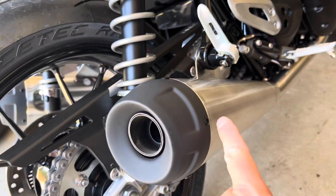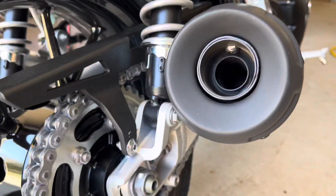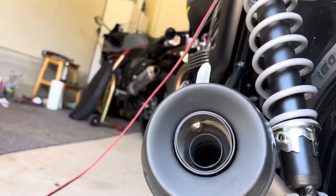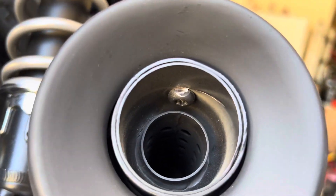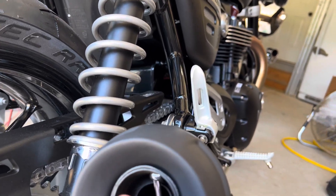Unlike most mods where you've got to open it up, drill it out, cut stuff, yank it out, re-rivet it and all that — there's just a screw there and a screw there. It's held in by a little bit of spot weld. So you take your Dremel, cut that little piece out as I did, and then you find the appropriate torx, which I believe is a T30 bit.